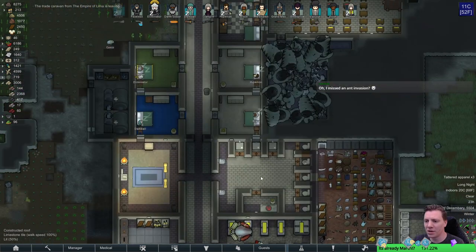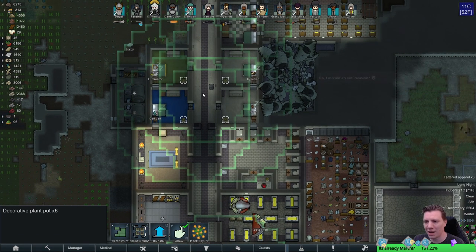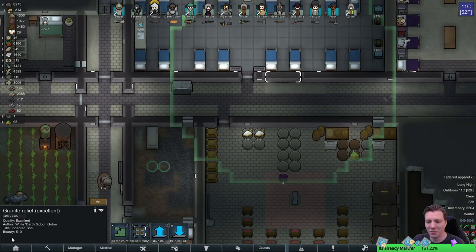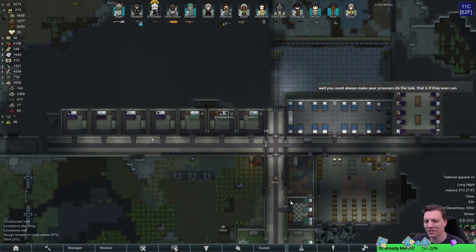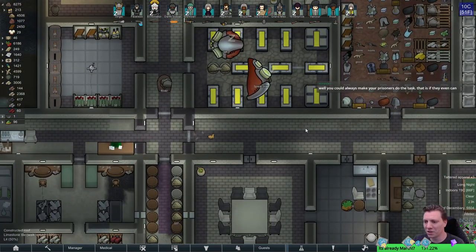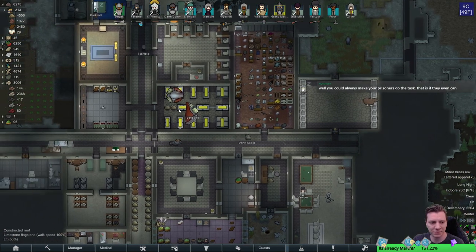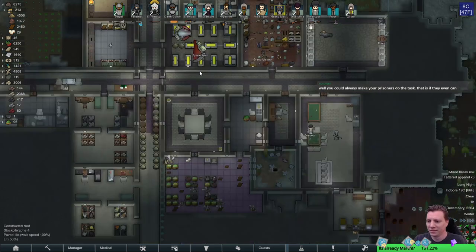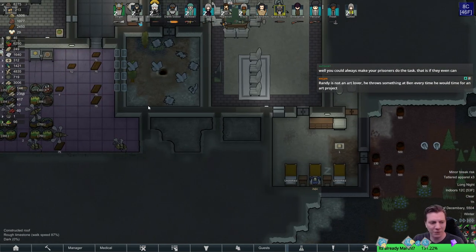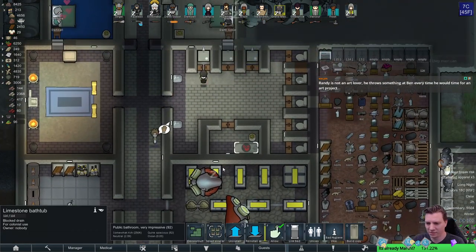I mean, we do have some art here and there. Like, I've built a fair bit of fancy schmancy decorative silver potted plants. We've got a section of relief wall up here in the infirmary to keep everything nice and fancy. The floors already have a nice pattern on there. If we had marble, we'd do the walls in marble, but we don't, so much for that. Can always make your prisoners do the task? No, you can't. Prisoners don't do anything. They sit there, they take up space, and they eat food. Is that clogged? Block drain, yeah, it's just clogged.